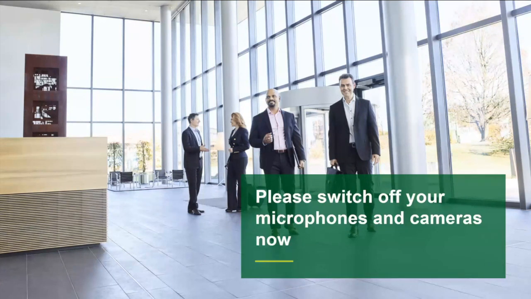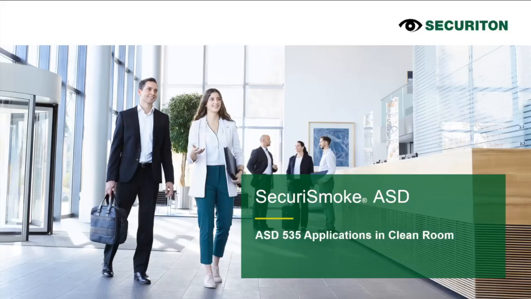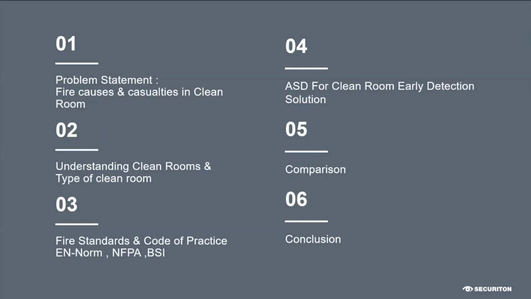So without any further ado, we will proceed with the agenda for today. We have six main topics which we'll be covering. I will start with the problem statements, certain information about fire causes and casualties in clean rooms, followed by understanding clean rooms and the types of clean rooms available around the world.